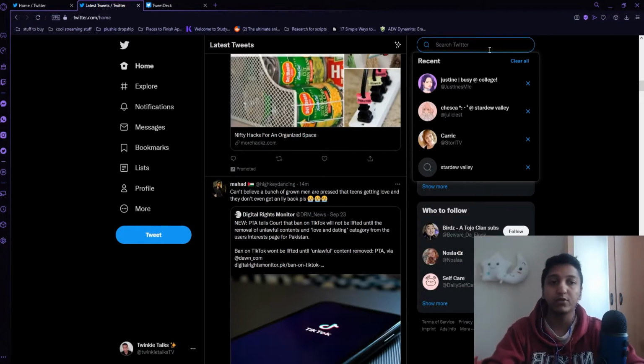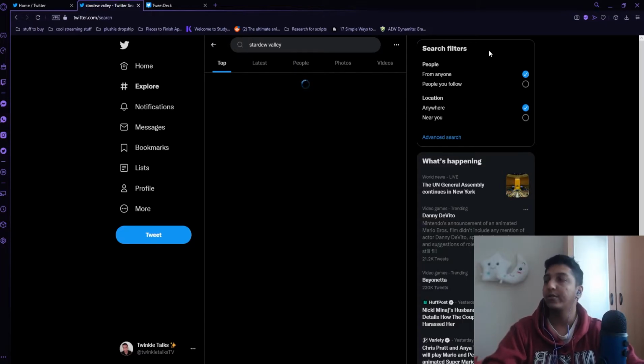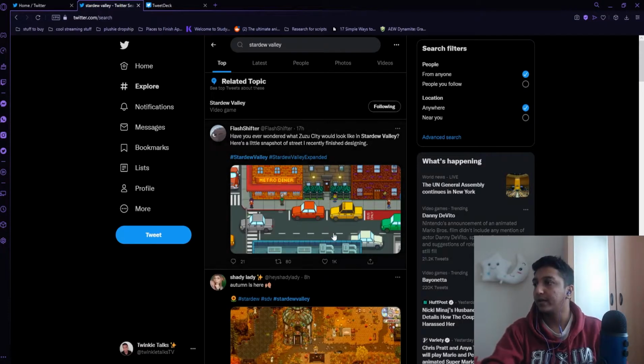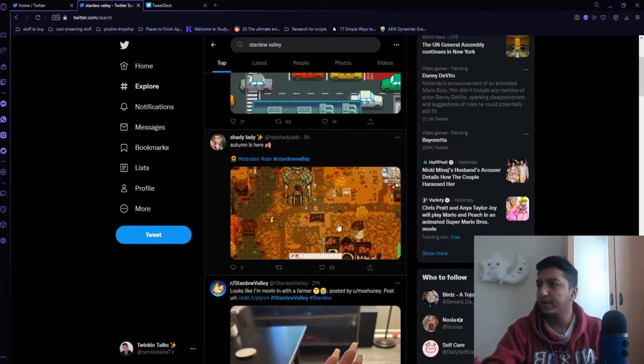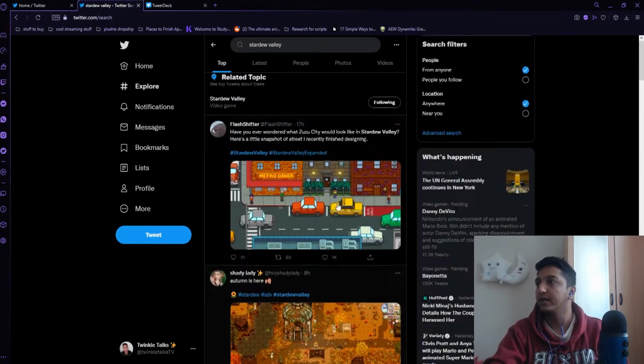Another good way that you can find tweets that you want to reply to is simply, again, using the Twitter search. The Twitter search feature is a very strong feature, and I highly recommend using it to its full potential. So again, if you have a topic that you really like talking about, I'm going to use Stardew Valley as an example here. Search up Stardew Valley. First of all, you'll get top tweets, and you can think about replying to top tweets. Obviously, there will always be people striking up conversations in the top tweets.